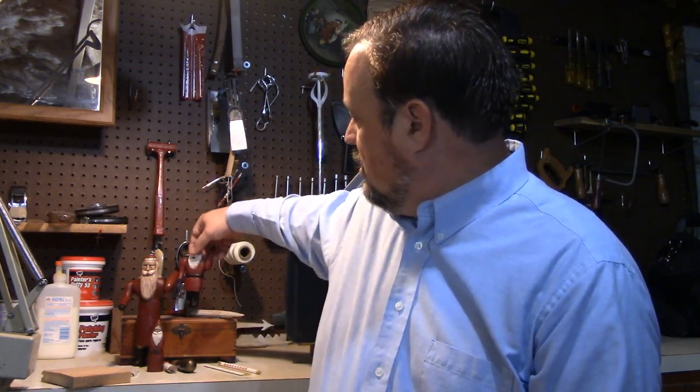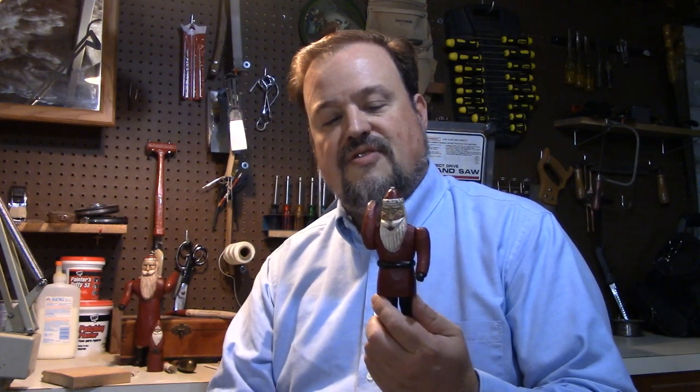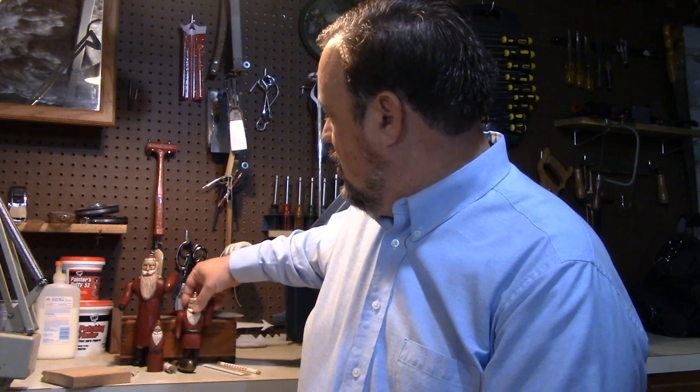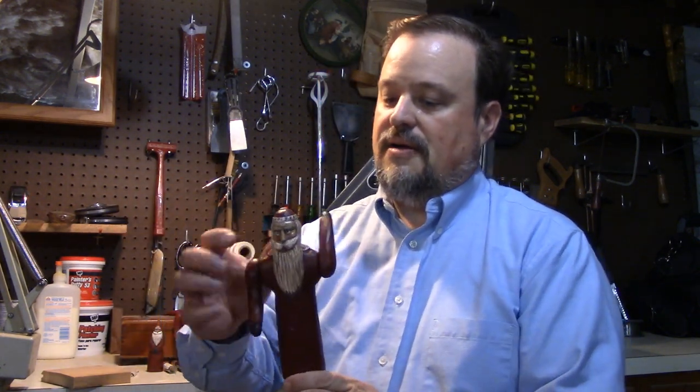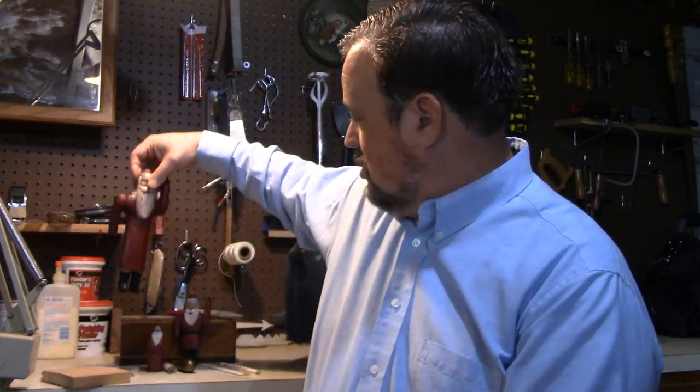During 2020, I've had some additional time to make other carvings. Behind me are a few I did this year. This one is a little bit more advanced — taller, made out of a thicker piece of stock, more detail because the larger size allows for it. The arms on this one spin somewhat like a whirligig, so it gives it a little bit of action. My children have always enjoyed the ones where you can swing the arms. I also made a larger version of that this year, and these are made out of multiple pieces of wood, as opposed to the project we're going to work on, which is just a single piece of wood.